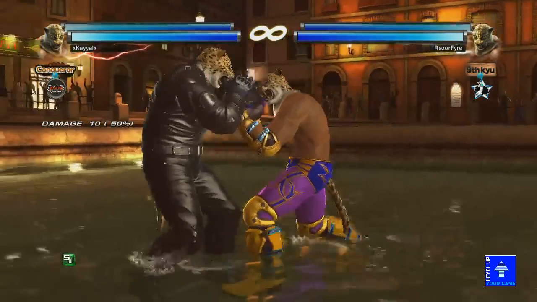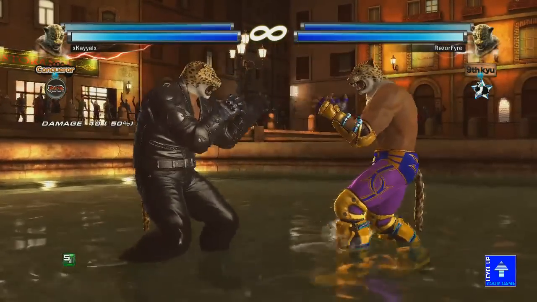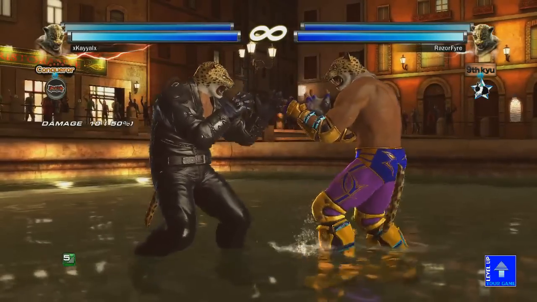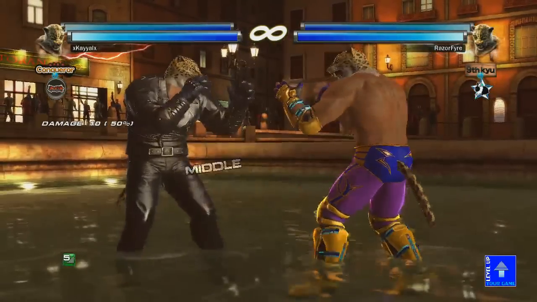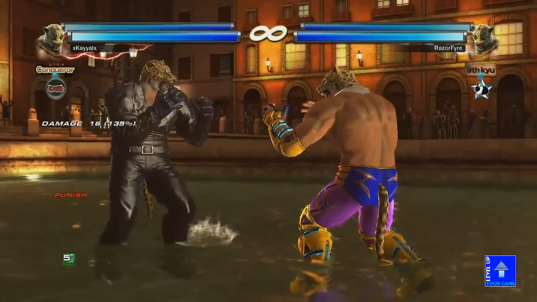And as you saw, the second hit is high, so you can duck it. Yeah, it's both highs. And I believe it's still minus 13 on block too. Really? It's minus 13 on block. Yeah. Okay, cool. This is 14. So there, it will not work. Minus 13, you can punish. You saw it.